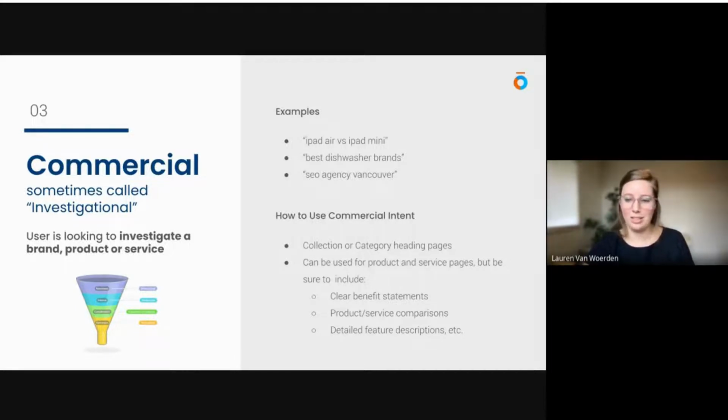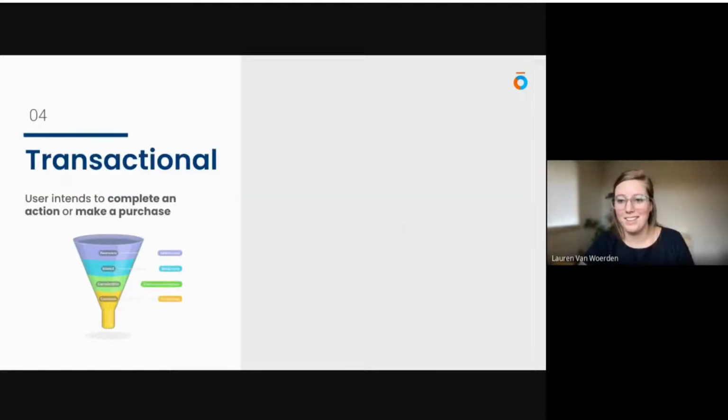And that's why I've got this last point here, that if you're using these on product or service pages, make sure you are giving the user the clear benefit statements, the product or service comparisons, or the detailed features of whatever your product or service is. So one important aspect to include there.